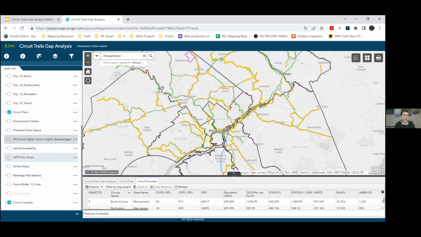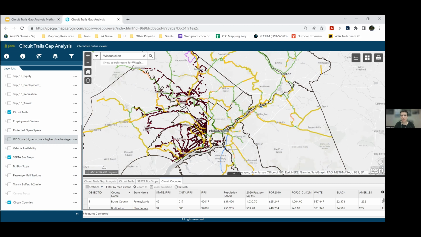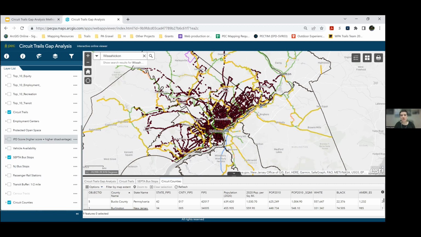I do want to make a note, the SEPTA bus stops layer, we have the entire layer in here, but for the analysis, we excluded the bus stops in Philadelphia. Since there's such a high concentration of them, we felt as though that would be skewing the data a little bit. So we included them in the suburban counties, as well as all the bus stops in New Jersey.